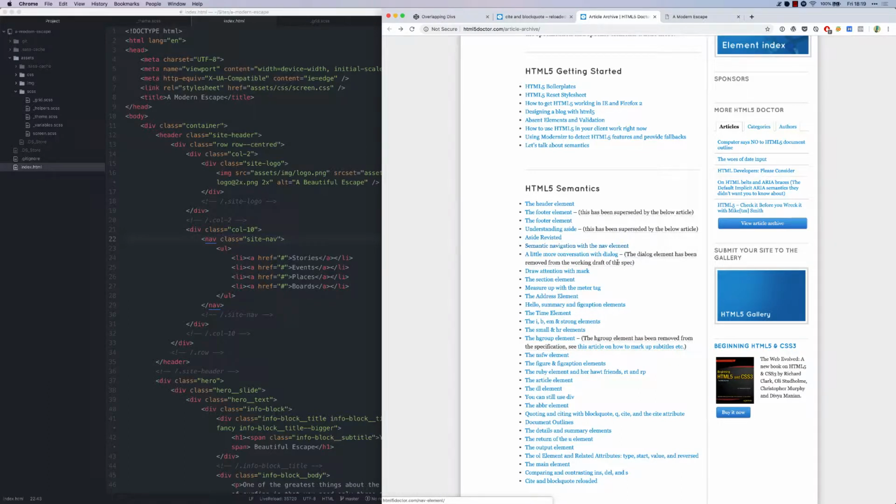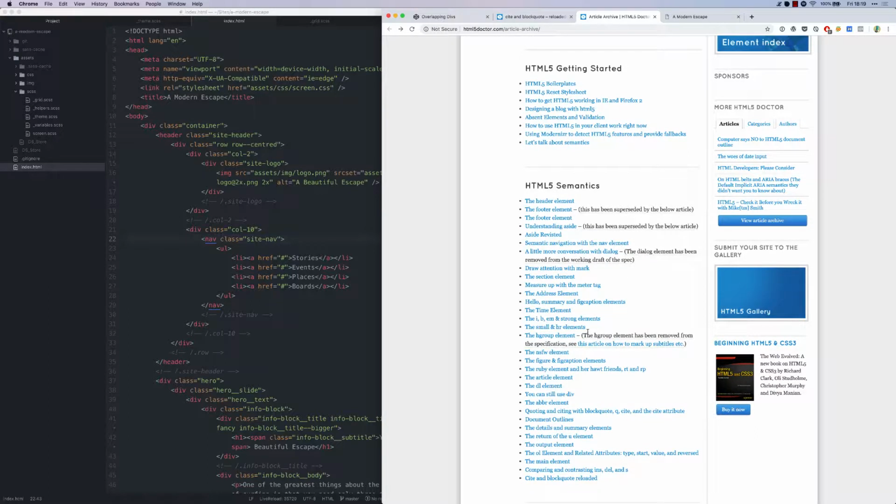The nav element, they've written an updated article about that. One of the things that was first introduced in HTML5, the hgroup, which was the idea that you could keep reusing an H1 over and over in a document and it'd slowly get smaller, the hgroup thing has been removed. So there's actually lots of elements in HTML5 that aren't as simple as they first seem.